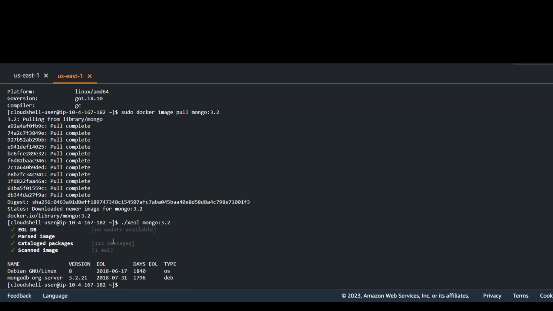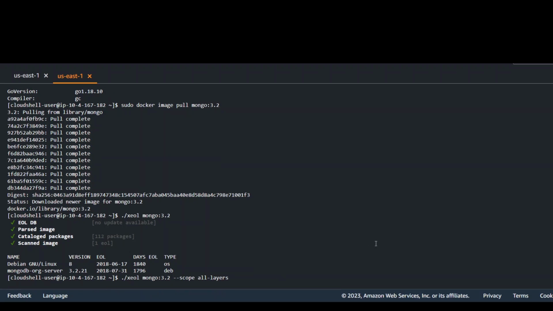Now, in order to see the scan from all layers, regardless of whether they are present in the final image, we can use the scope option, and the command for that is this, where I am specifying the same xeol with that container image with the scope of all layers.